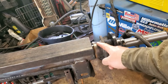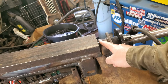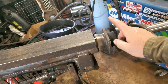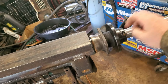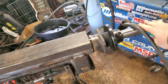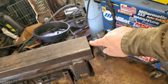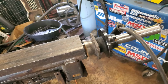And I'm going to weld these last, because actually what I'm going to do when I'm done messing with everything, I'm going to cut these tacks. I did put an angle finder on there. Everything's good that way, but I am going to cut the tacks just to see where it goes. Maybe I'll do the other side. I'll turn this and see how much drag it has, if any. Hopefully it shouldn't have any. And if it doesn't, I'll leave that right where it's at, but I'm pretty positive it will. That, and I'm kind of curious, just cut that to see how much it moves. Yeah, might be opening another can of worms, but that's how I roll.